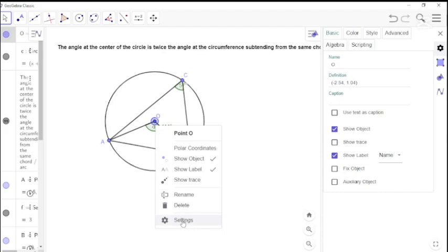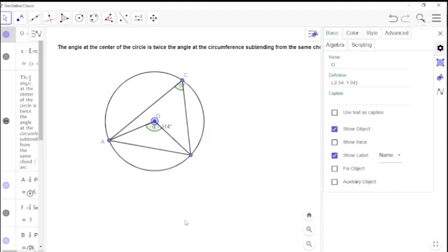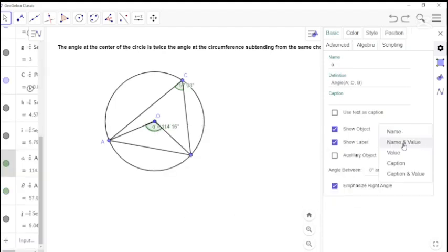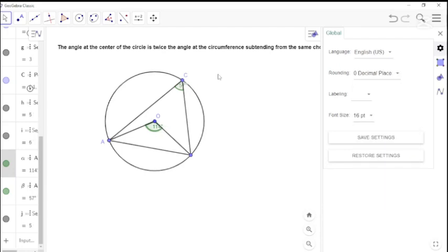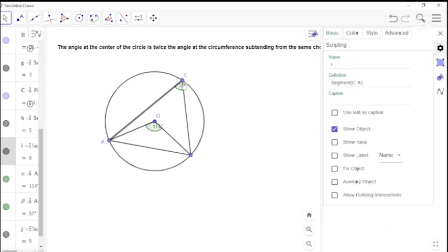So I right click and come to settings. So this is what we have. But okay. So clearly we can see that 57 is giving us 114.